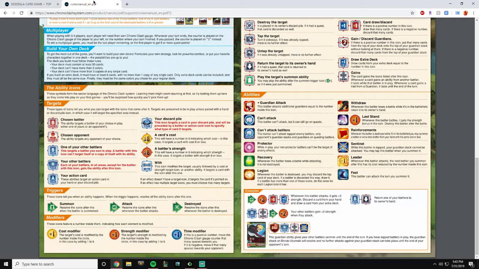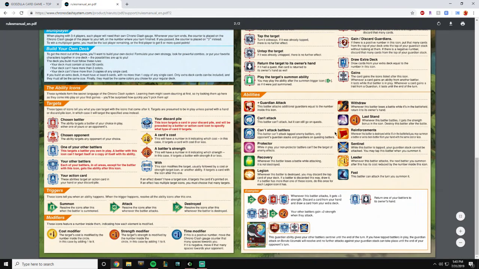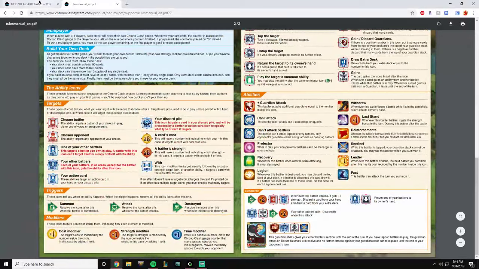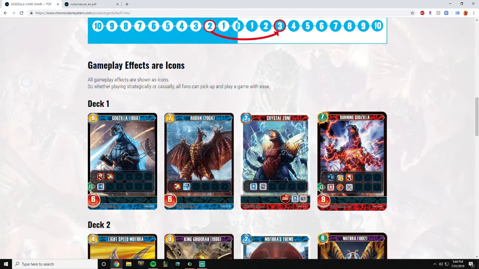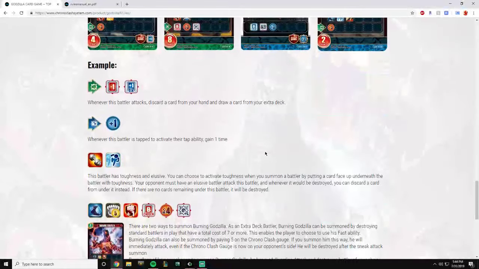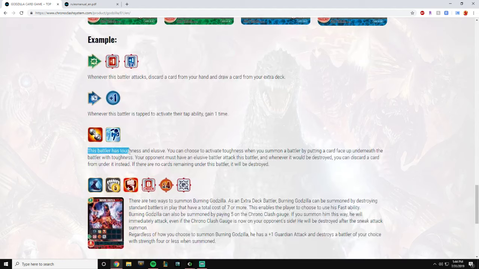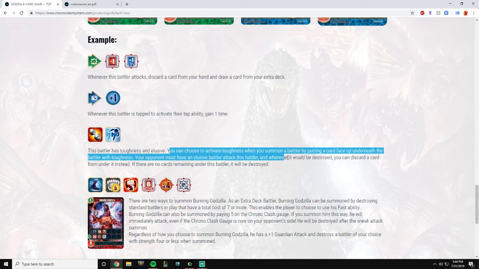We have the rule book over here just in case. This is not on the rule book. Am I missing something? Okay, this is a new one. Yeah, because I don't think anything in the current set has this. Okay, so this battler has toughness, which is, I believe, what this is. You can choose to activate toughness when you summon a battler by putting a card face up underneath the battler with toughness. Your opponent must have an elusive battler to attack this battler. Whenever it would be destroyed, you discard the card under it instead. If there are no cards remaining under this battler, it would be destroyed.